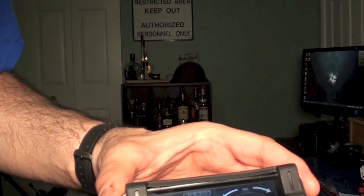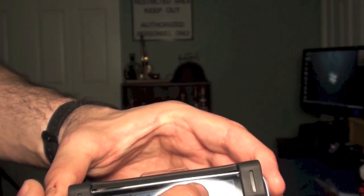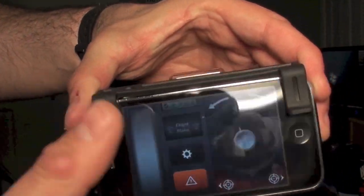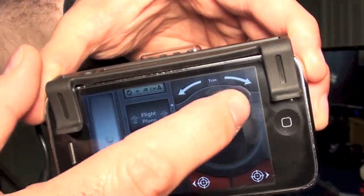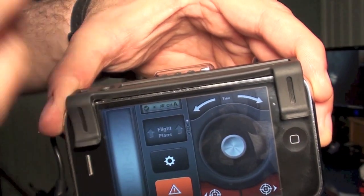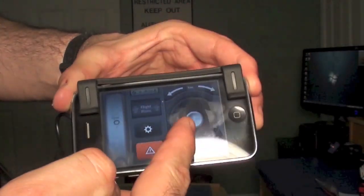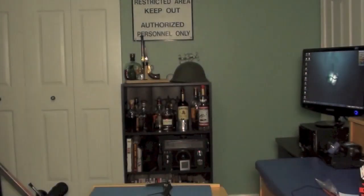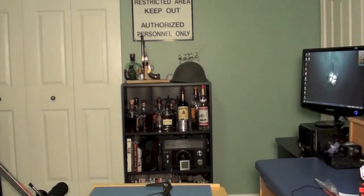One other thing I didn't point out on this thing is there are trim controls right here and here. It's hard to see because I got the light. There we go. Trim controls up here, so you can go ahead and make sure that when you're not inputting anything left or right here, that when it's centered, it will not be still turning.